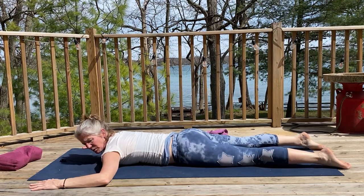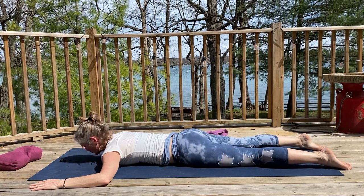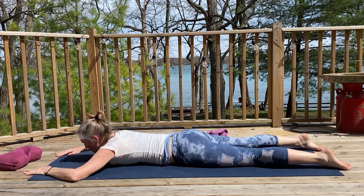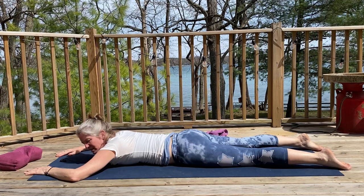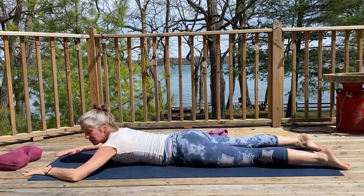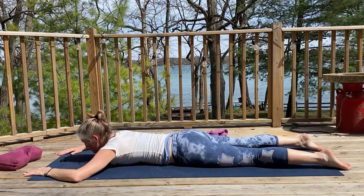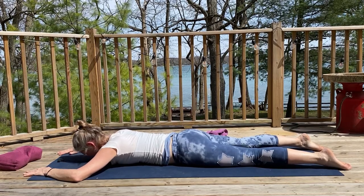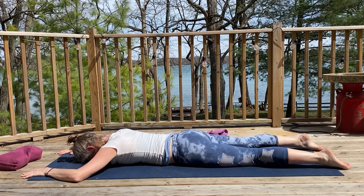and you can either do like a goalpost arm where your elbows are at the height of the shoulders, or you can do more of like a diamond shape, wherever your arms feel completely relaxed and you're not pushing into the arms. So let the arms just be on holiday. Chin or forehead to the floor.